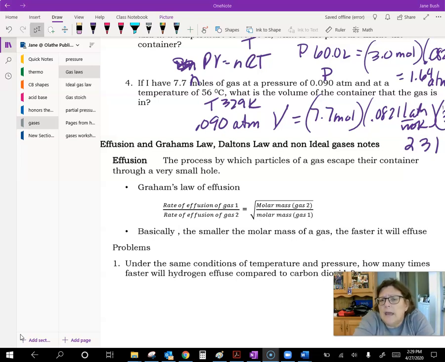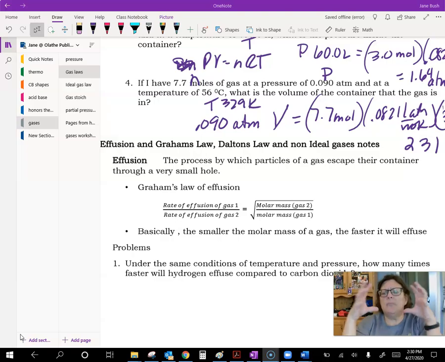Effusion is the way a gas escapes through a tiny hole, and all balloons have tiny holes. If you've ever gotten latex balloons, you know that they'll put some kind of a liquid liner that helps stop up some of those holes so they stay filled up longer. Stay float maybe is what it's called. And that helps to block up some of those teeny tiny holes in the latex. Even the mylar balloons have teeny tiny holes, so those gas particles can move out.